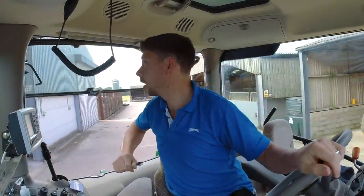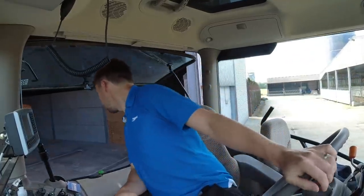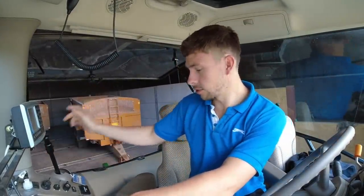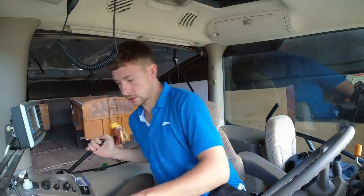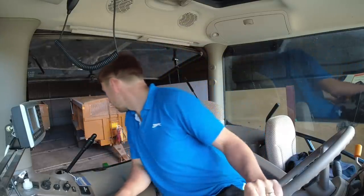So we're on Wednesday today. I'm in my tractor. And what I'm going to do today is service and wash these grain trailers, the SF14s. They've got a bit of barley in them right now, so I'm going to tip that out. And then probably wash them and then grease and check them over first.